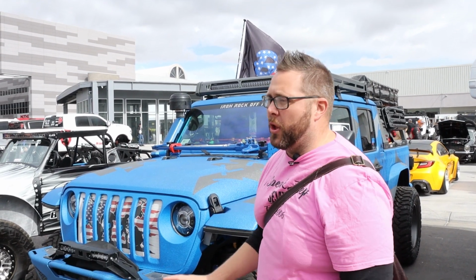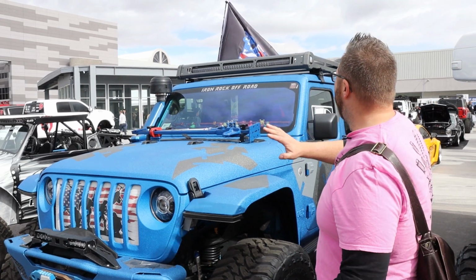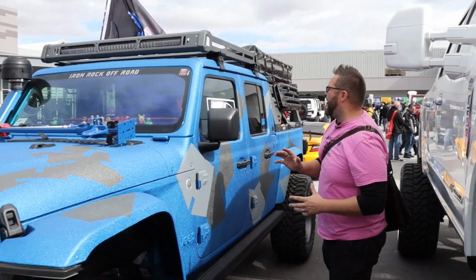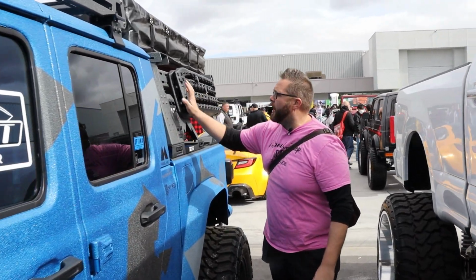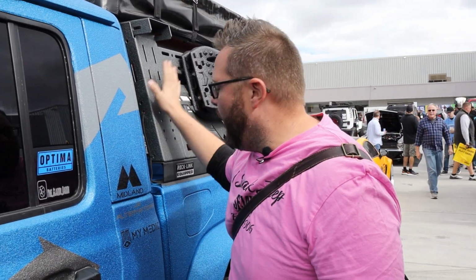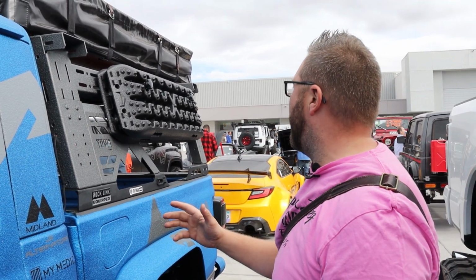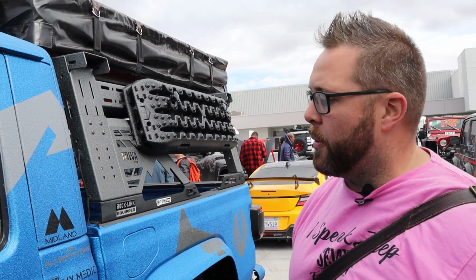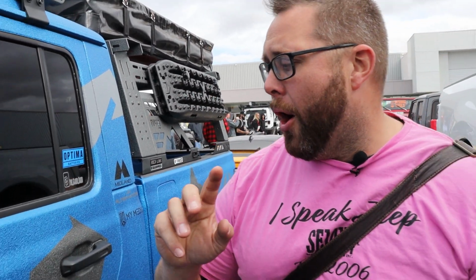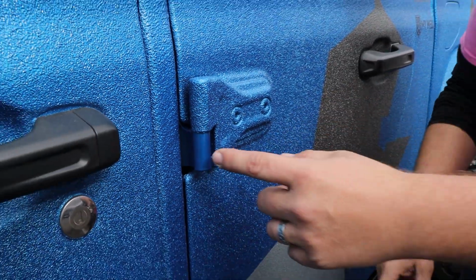They have this textured Bedliner product on the brackets, on the bumper, the flares, the hood, the grill. It comes all the way down the bed. Even the Maxtrax recovery tracks and this big, massive bed rack are also lined. But it's done in a tasteful manner, right? I've seen it before and it's not so much. This is actually done pretty darn well to showcase this particular product. The funny thing, which I believe our performance mechanic Greg pointed out, is that they didn't do this. Now, that tells us go Team Blue as far as the Blue Jeep crew, but it's interesting. I wonder why they didn't do those specific hinges.